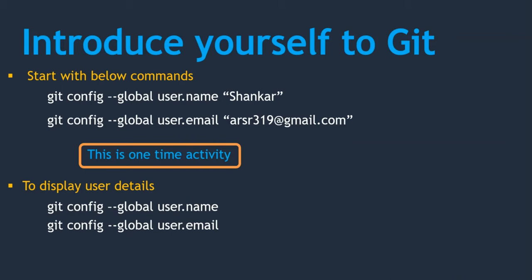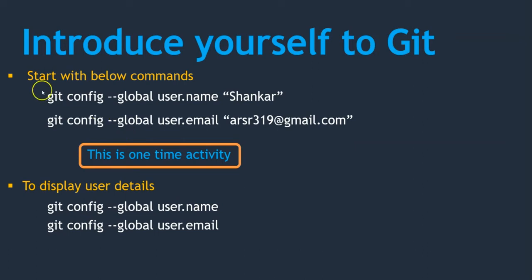In previous lectures, we have installed Git on Windows and Linux system. Now we should introduce ourselves to Git. Why? Because we have two developers, right? We don't know which developer is working from which system. Whenever I push my changes, we need to track it. Who has done that changes, right? That is the reason you should introduce yourself to Git.